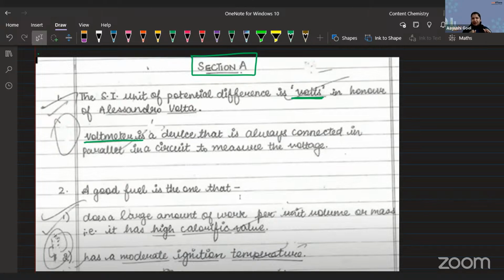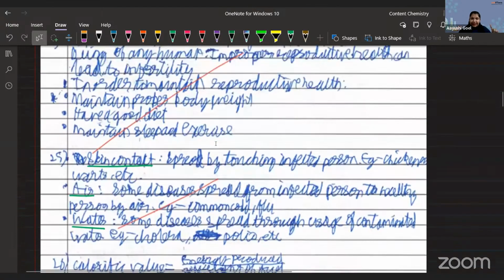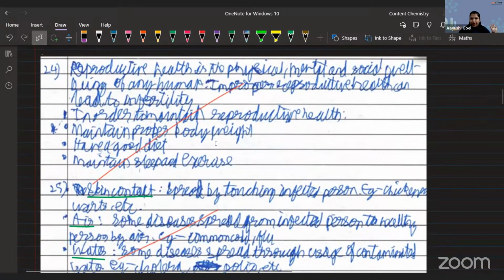The second thing to keep in mind while writing the answer: the person who is going to check your answer sheet might know the answer, but they are not giving you marks because they know it. They are giving you marks because of what you write. If you don't write properly, they will never give you marks. If you write properly, they have to give the marks. I have shown you this sheet. This student scored 75 out of 80 on this handwriting. We were forced to give the marks because he has written every single thing required. The 5 marks he lost were in the MCQs. Otherwise, he got full marks everywhere.